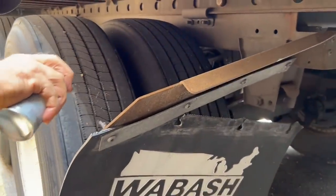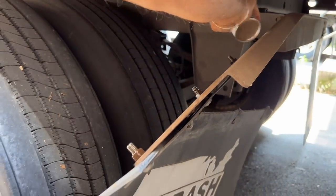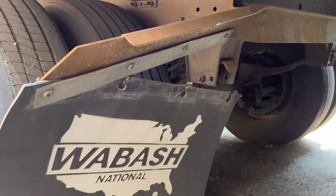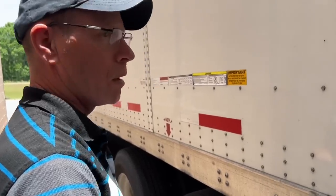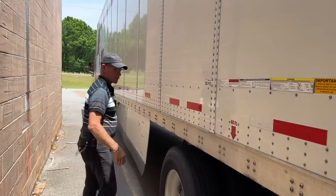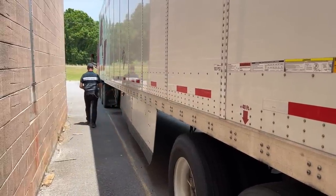Okay. There's a mud flap hanging on by one bolt. The other three holes are all torn, so it's not like you can pull it back up and do it up again. It's torn, so it's garbage. And I picked up a spare mud flap when I got the truck, because I know if you change it yourself, they'll give you some money and it'll save you going to a truck stop for 4 hours waiting to change one bloody mud flap. Right. You did have a mud flap. What happened to it? Let's go find it.